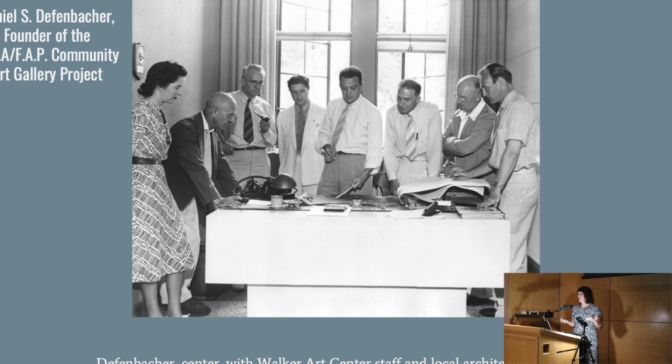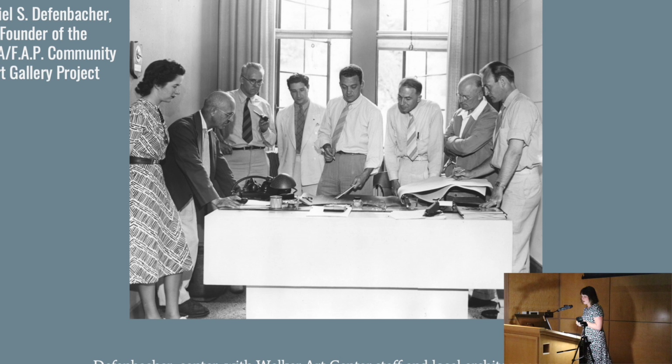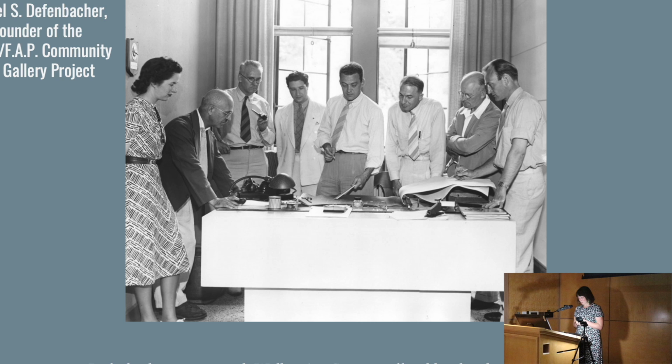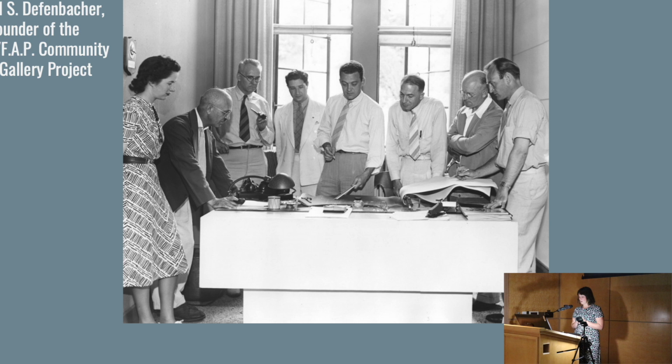But it is therefore also no surprise that we find the ideology started by Deffenbacher, the ideology behind this program and the community galleries it spawned, echoed in the self-proclaimed mission and self-produced programming of the Cedar City Art Committee. Although they were not able to establish a permanent space, their annual art exhibit event nonetheless did seek to achieve a lot of the program's goals, and did. The annual art exhibit both laid the foundation for a deep appreciation of the arts within Cedar City that persists today, and also established the arts as central to the civic life of that community.